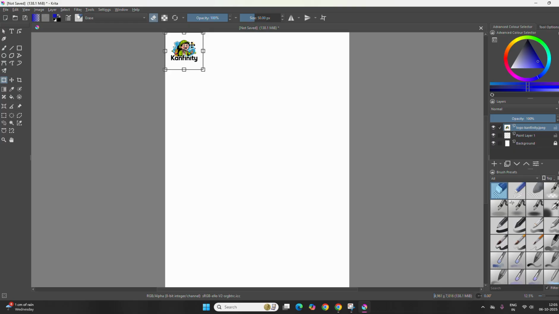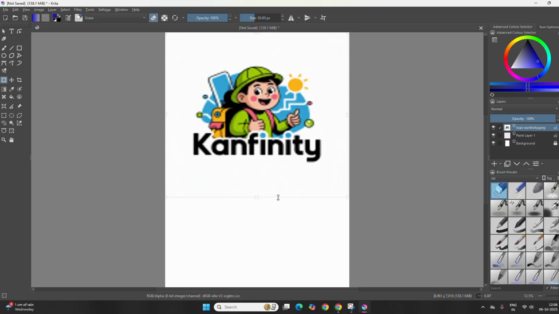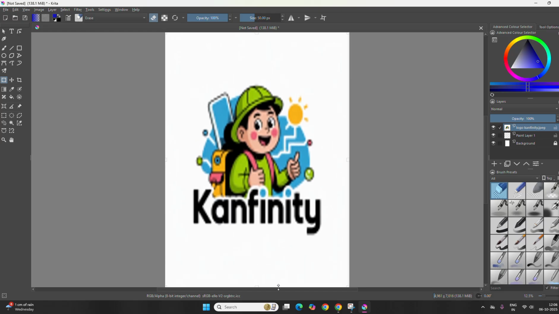As soon as I click on the transformation tool, the particular object we have inserted becomes editable. Now, point by point, we can resize the object. Keep the cursor on particular points and simply drag it over the canvas.